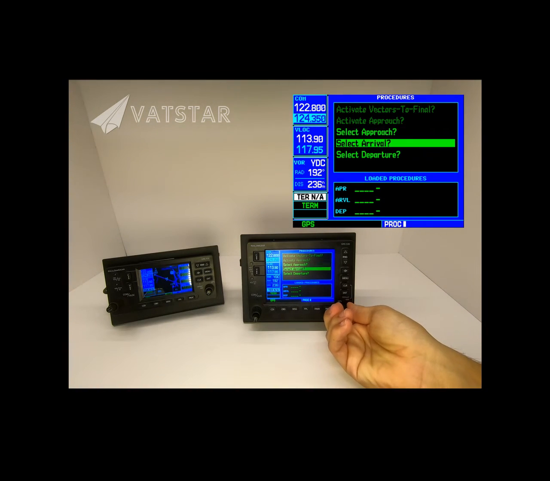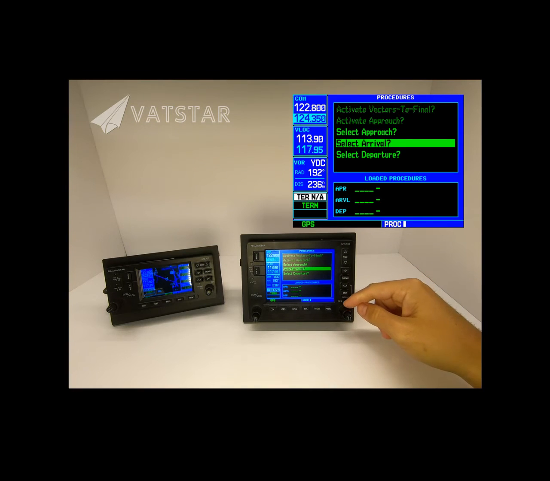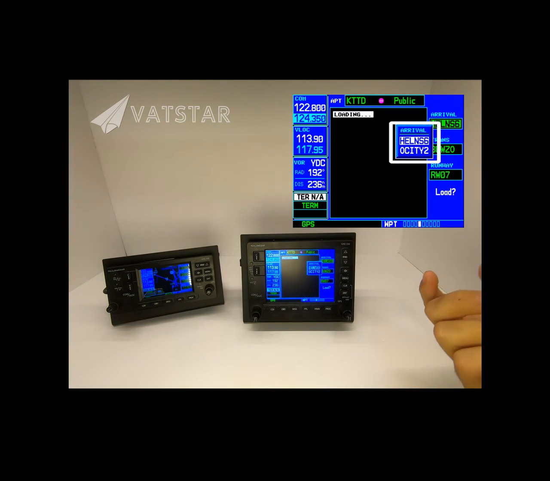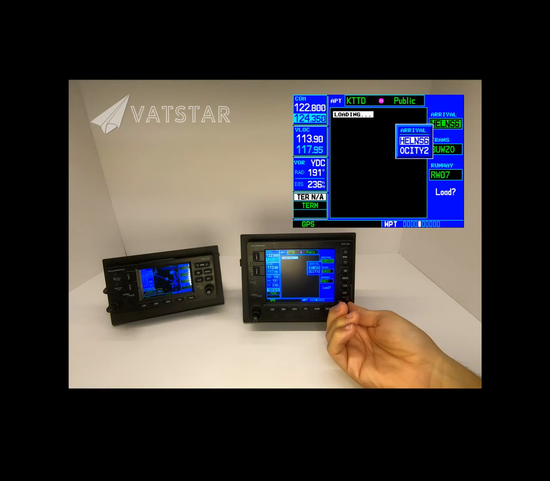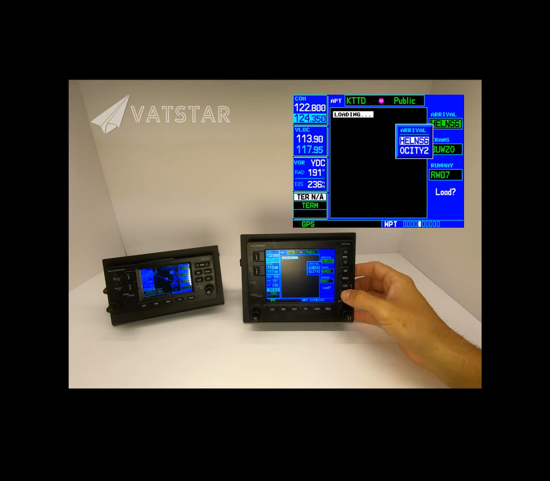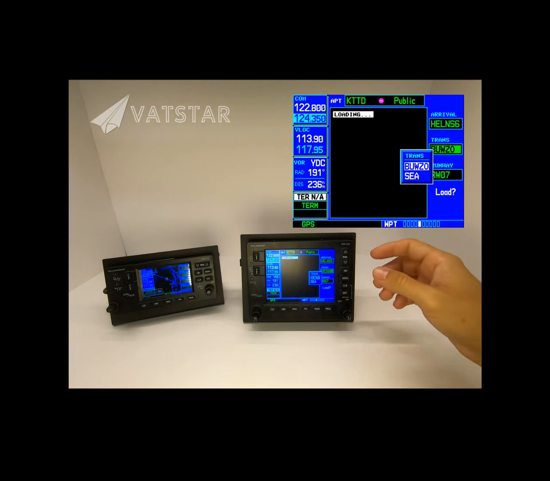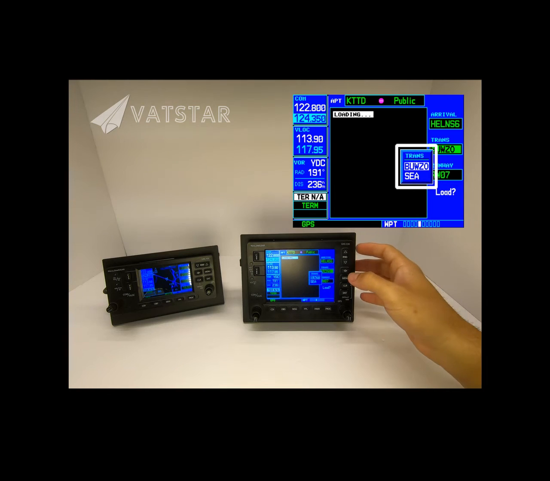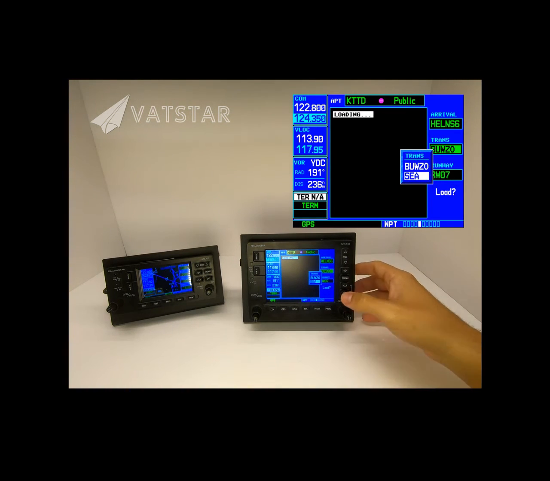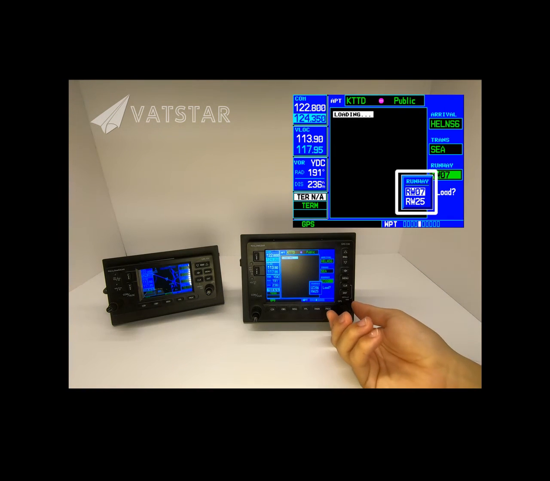So you can select an arrival, and you do it by moving the bigger knob and then pressing the enter button. Then it asks you to select which arrivals you want to play with. You can select either one. I'm not sure which one makes the most sense for this flight plan, so I'm just gonna select a random one. It's gonna ask me what transition we're gonna be using. So again, just random information. And then which runway am I landing on, right?